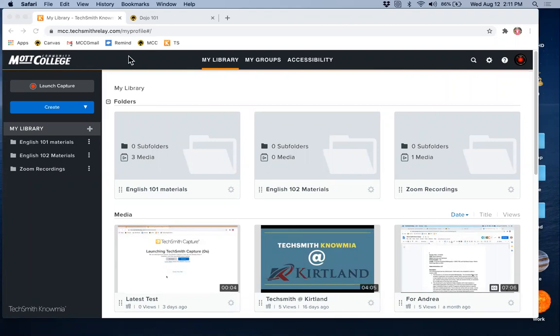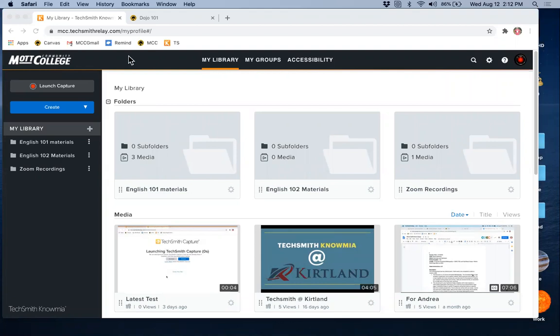So when you get there, you should be able to see all of the things that I'm about to talk to you about. There's a gentleman from the last session who signed up for the free trial before the email came out with instructions about how to sign up. And so if you sign up for the free trial, you're still technically in the free trial and you won't have access to this stuff. All you have to do is send David Cable a quick email saying, hey, I did this, and he'll help you figure it out. He is going to be the local Kirtland administrator for TechSmith, so all your specific questions can go directly to him. And obviously, he's pretty good at getting back to people rather quick.